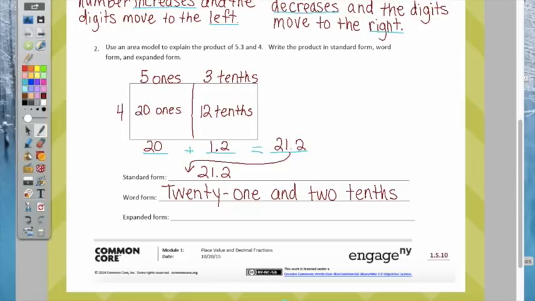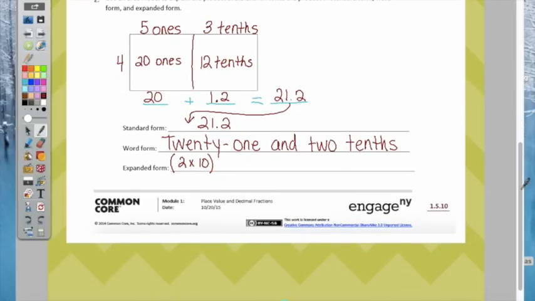Okay? So the assessment review right here, when I do 2 copies of 10, it needs to go in parentheses. You remember this? Okay. Plus 1 copy of 1 plus 2 copies of 1/10 or 1/10 as a decimal. You don't need them both. Okay? So how are we doing? Good. Hardest thing on this one, I think, is adding it up or maybe setting it up. Rest of it's pretty simple.